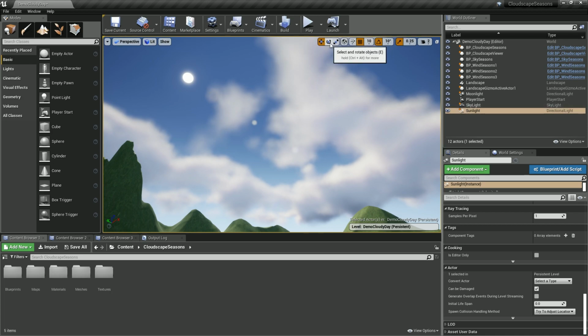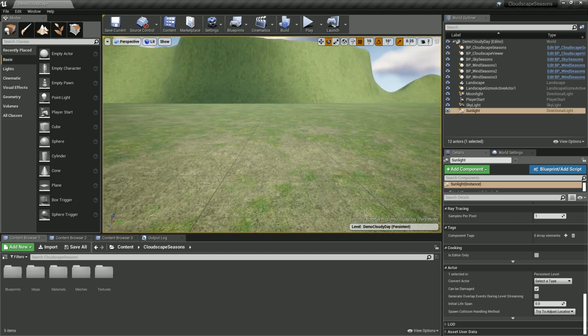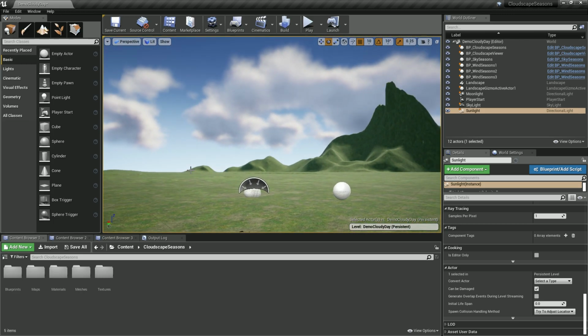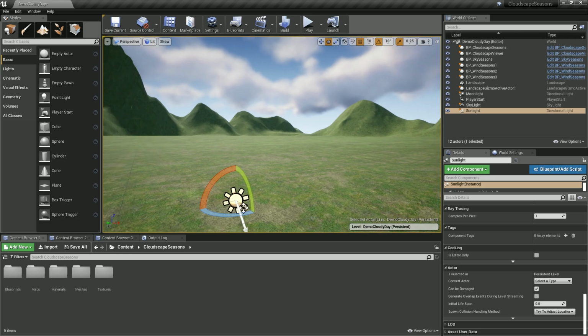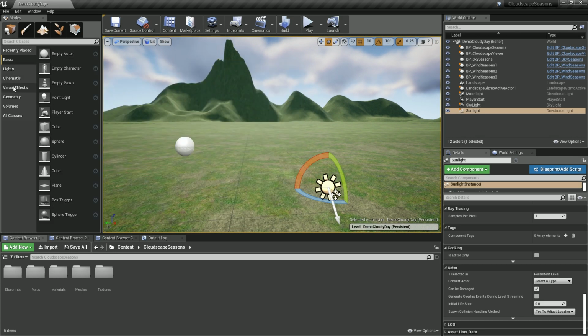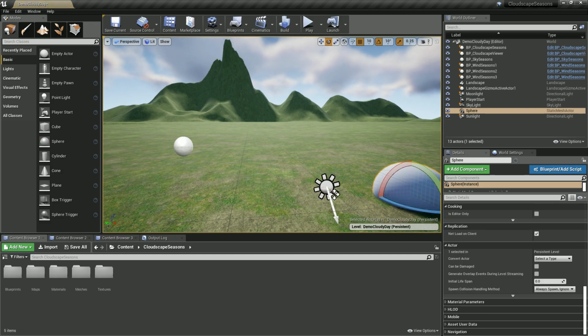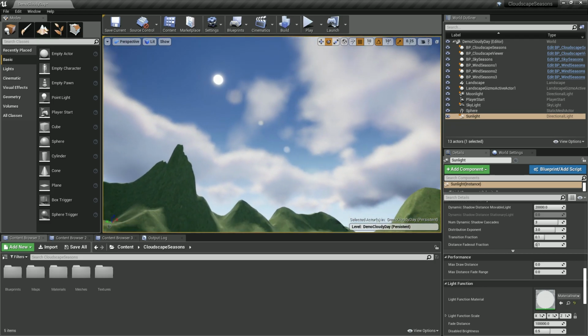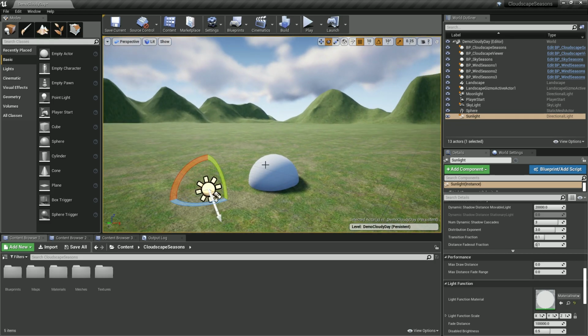So in theory, you can select your sun, and here we have its gizmo. Let me place a sphere here, so you can see the arrow and how the sun is reaching this surface.